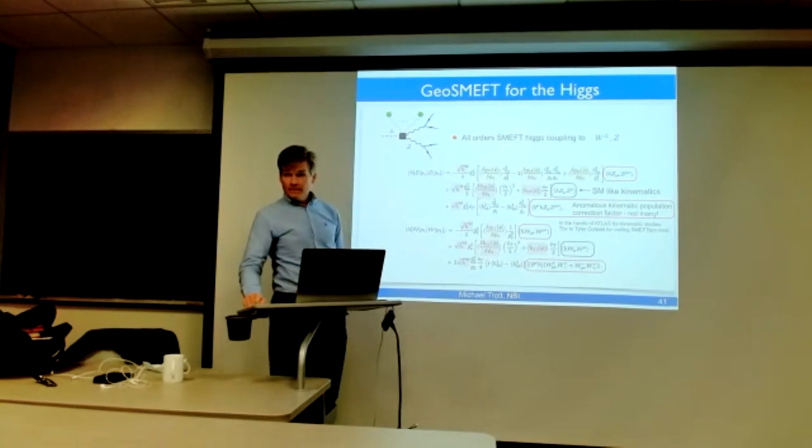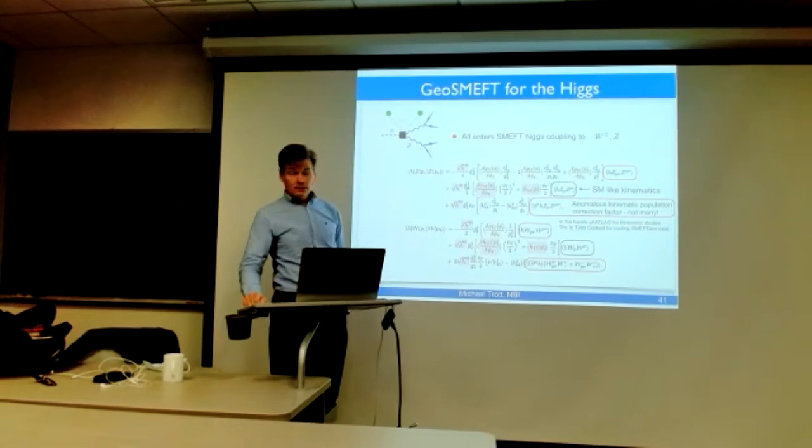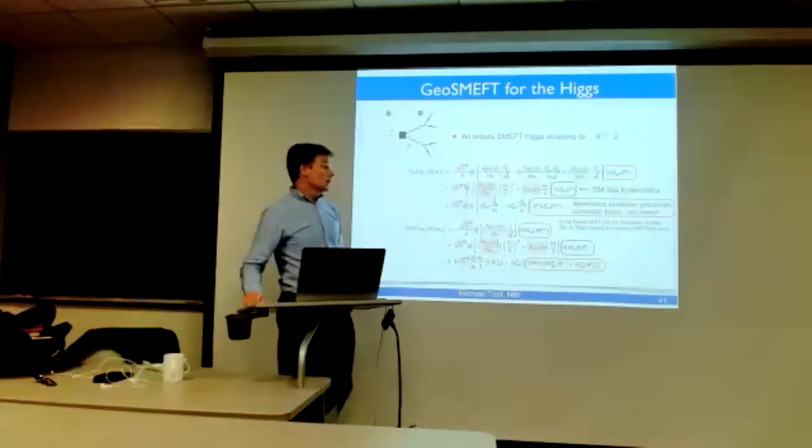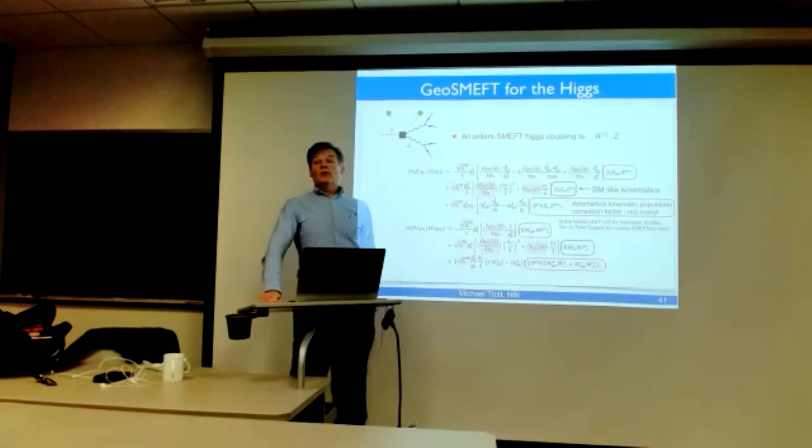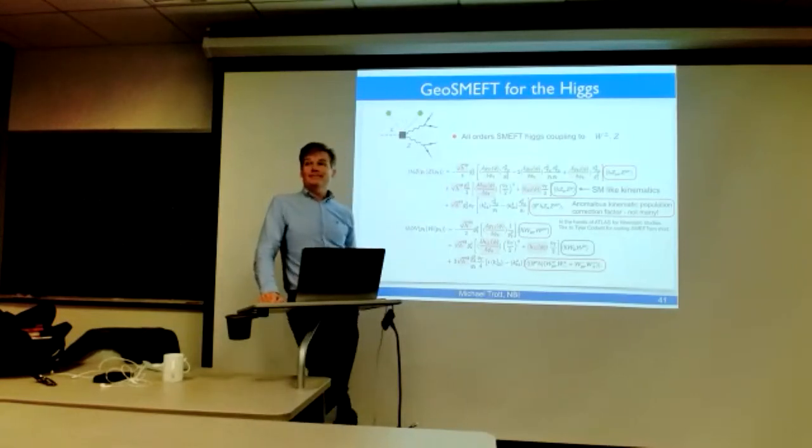You say the last term, like partial mu, h, partial mu, partial mu, that is from dimension 8? Yep. I see. But if I use integration by parts, I put the derivative on the h, then the first one I obtain is h partial mu, partial mu. Yeah, there's equation of motion reduction. It's a subtlety.